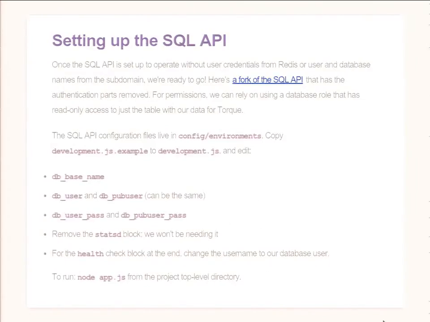The SQL API is pretty similar for the setup. There are some example configuration scripts that need to be set up with database connection credentials. I've created a fork that has removed the parts that depend on the Ruby web service Redis credentials. I've just stripped out those parts, and it just looks in the configuration file to figure out what the database is, instead of trying to find the subdomain for the user and all of that. Set that up. There's a health check endpoint. I'd recommend disabling it in production, because it'll reveal the username. And then there's a StatsD service, which I've removed for my use. Probably not going to be using that. And same way, just fire off the node service, and we've got the SQL API up and running.